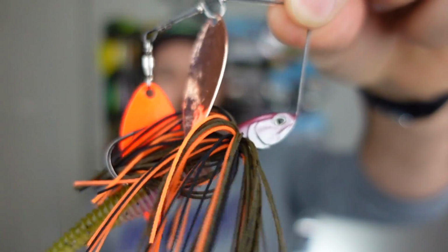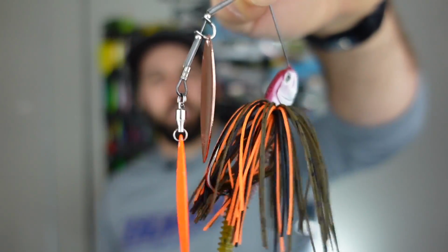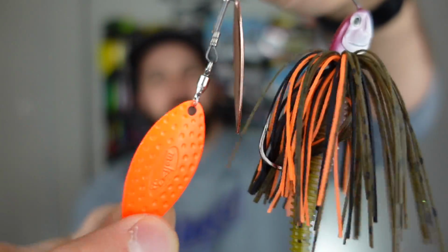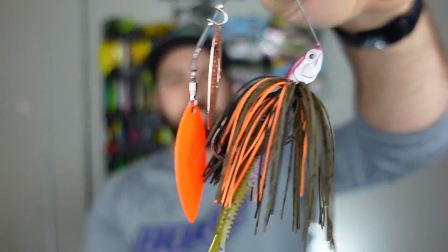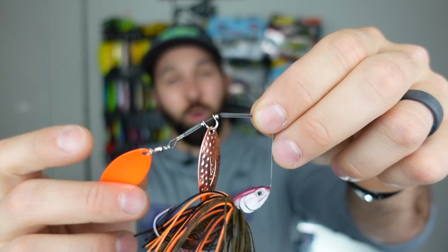Finally, probably one of my favorite things that came in the box. I got a chance to fish this a bit. You can see I threw a little paddle tail in the back of that too. But this is that Molix spinnerbait. This is that Mike Iaconelli special with that Halloween colors, the black and orange and green pumpkin to it. The shape of this wire is cool. Like the way these blades spin, I like a lot. It does put off a bit of a vibration. You do have to burn it. This is not one that you can go slow with to get the full effect of it. You got to burn it. So if I'm slowing a spinnerbait down and playing a lower part of the water column, I'm throwing something else.